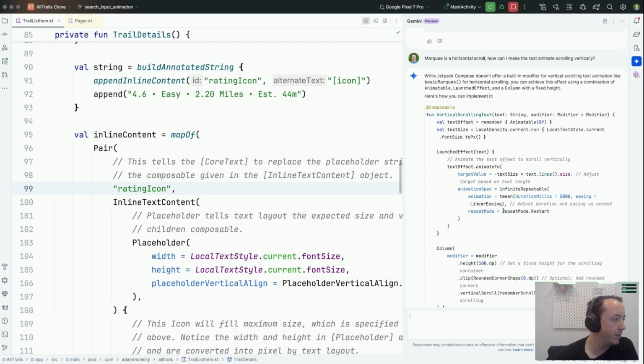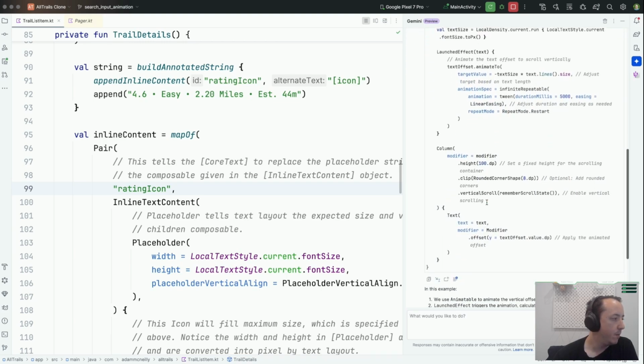It looks like this will repeat, which could be fine for testing's sake. But then we have a column, height is fixed, clip, vertical scroll. I don't know that we'd actually need this, but then we have a text component and we just give it the modifier offset. I think this is actually pretty close.